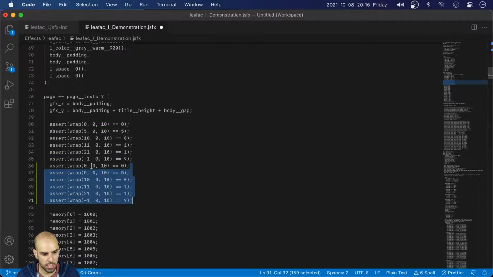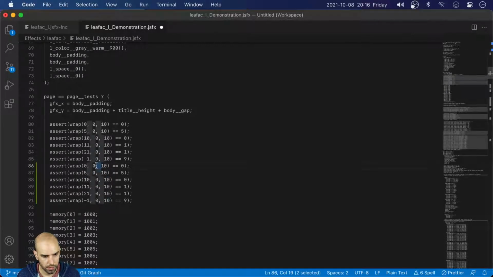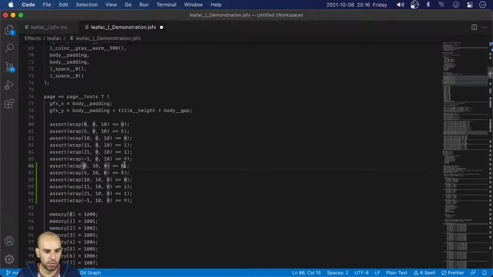Let's copy all these tests and flip. Oh, come on. Just wanted to have some quick way to select everything, but okay, I can do this by hand. So if the range goes the other way around, then this is already at the end, I expect to wrap.